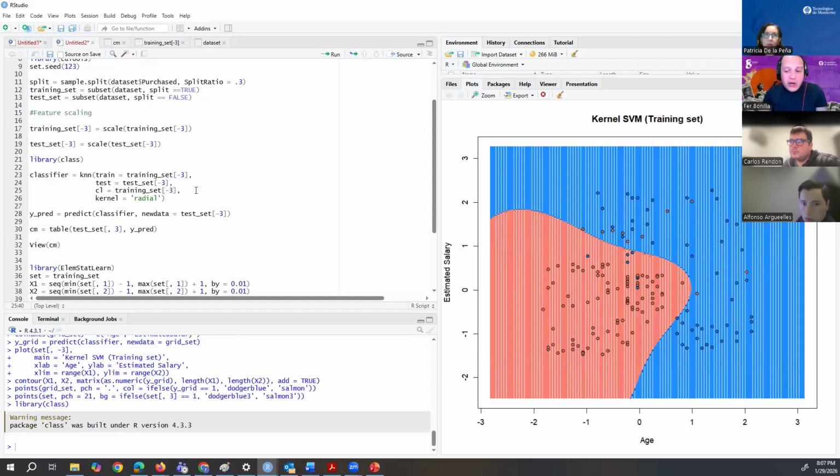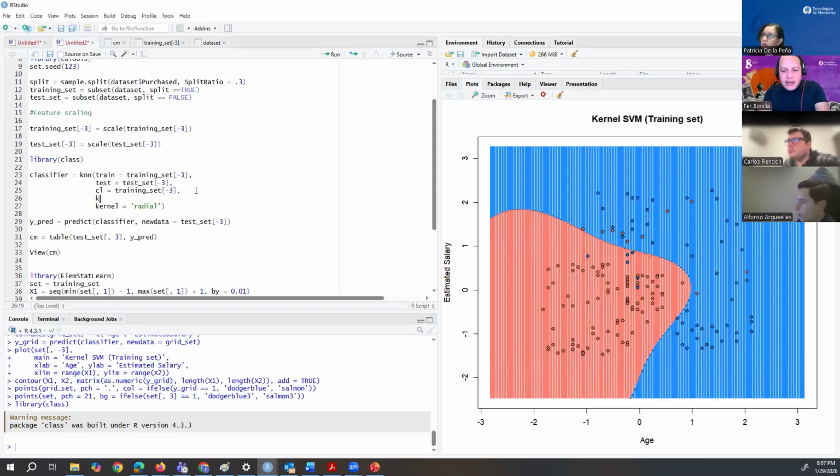Also in here, we need to include the K. The K means how many vectors, how many classifications we would like to include. The default is 6, however, you can play with that. And for the probability, we will use a factor which is called prob, which is probability equal to true. We would like to use the probability that something is true. This is the only difference.